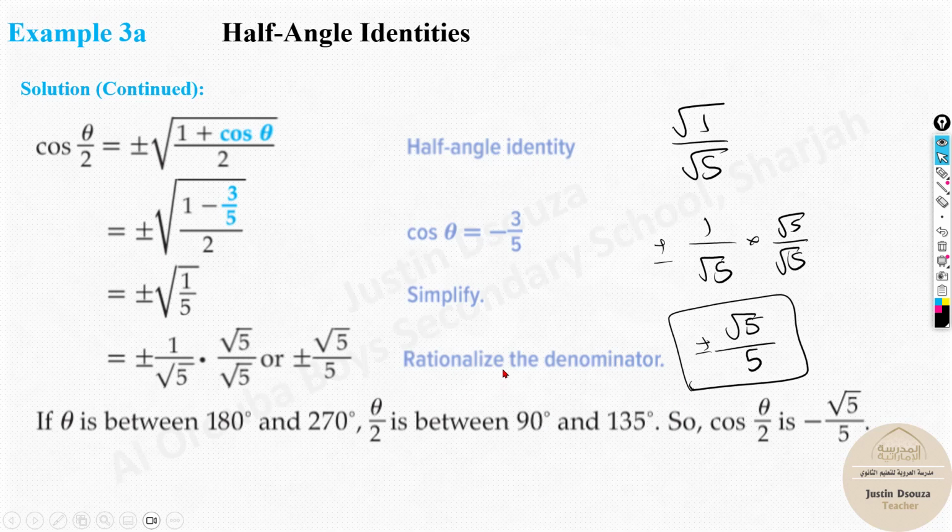Now there is one more thing here to remember. In the given question, the quadrant was the third quadrant, that is 180 degrees to 270, right? So theta was in this quadrant. So what will be theta by 2? It'll be half of this, right? So it'll be in the 90 to 135 range. So this is the quadrant where this particular value will lie. So 90 to 135 is in which quadrant? It is basically the second quadrant, and only sine is positive over here.